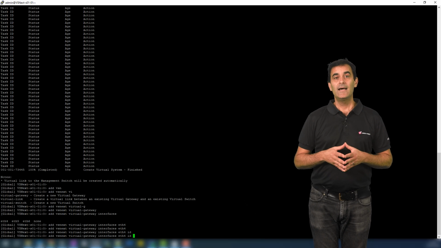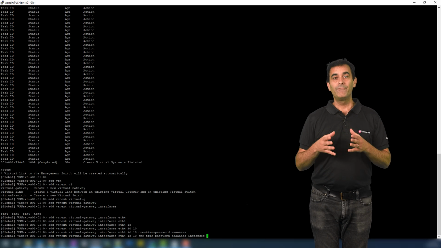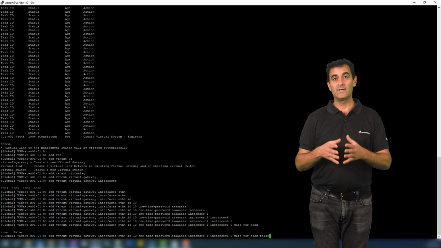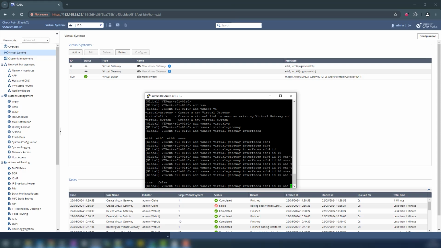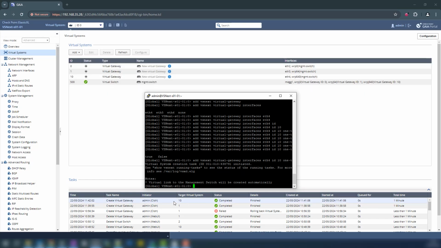In this case, as we did in the previous episode, we choose 10 to be the new VS's ID and false at the end to skip the live display of progress. For better clarity, you can switch again to the web UI, where the task table is always there recording our progress. You can see that there's a new VS with ID 10 being created, linked to interface eth4 and warp60, that is the vlink to the management switch.